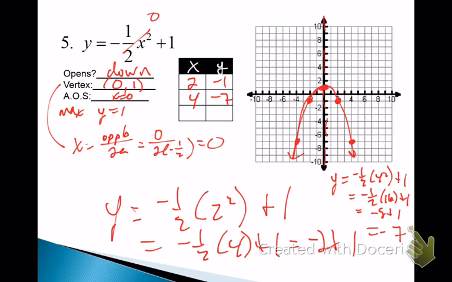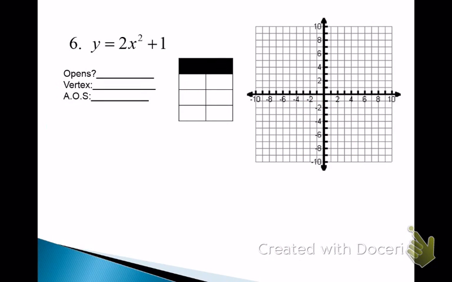And the reason why I chose that was because I had a fraction for my a. Right. And so if I choose multiples of the denominator, so if I chose multiples of 2, then when I multiplied by that -1/2, I would get whole numbers. So I'm going to choose multiples of the denominator if my a is a fraction. Okay? All right. One more for you to try. Try 6. See what you come up with. Stop the video. Start it back up and check. If you're still struggling, then come in and see me during STAR or after school, and we'll work through it.